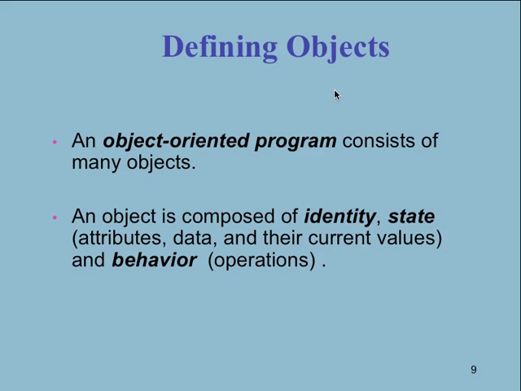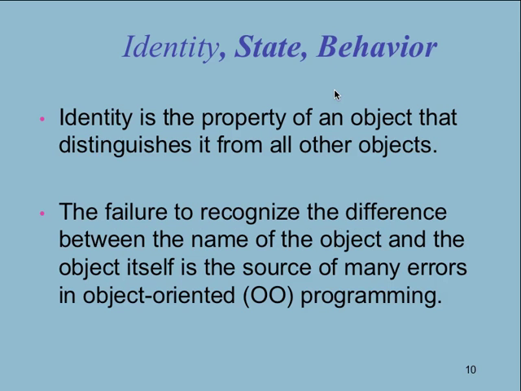In terms of defining objects, the object-oriented program consists of a bunch of objects. We define them, and they have three different characteristics: identity, state, and behavior. And this is the part where I said if you took my Java course, this is a redo. This is where you're going to get bored. The identities, the states, and the behaviors are the three different characteristics of particular objects themselves. What is meant by these three?